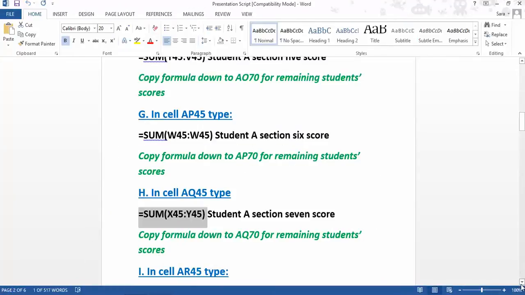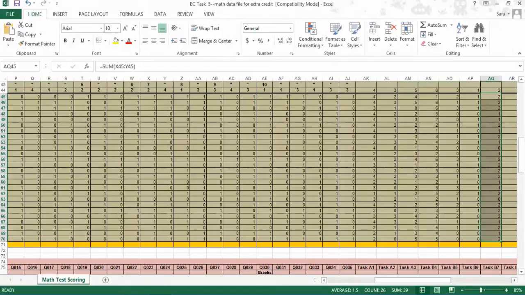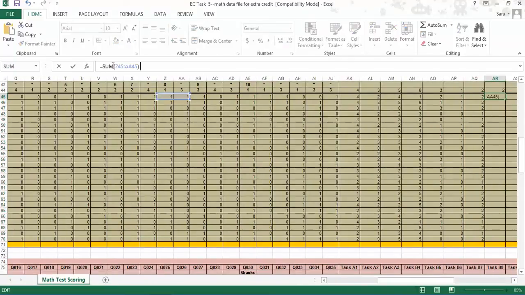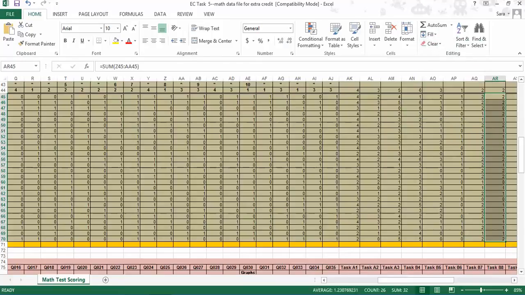Alright, we'll go down to 8. Just about done with this part, like I said. Like I said, there's 10 sections on this, so just about done with this part. And then drag it down. 2 more here.